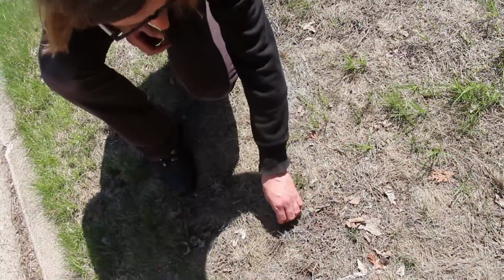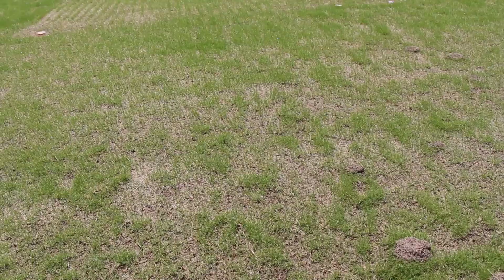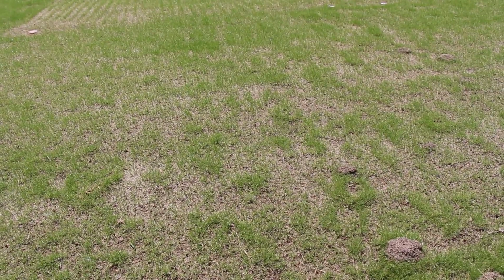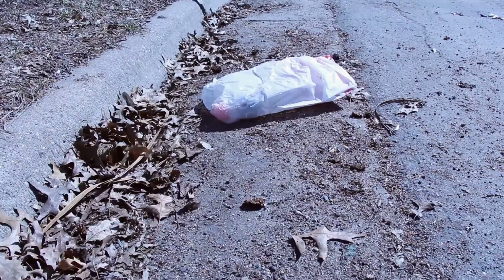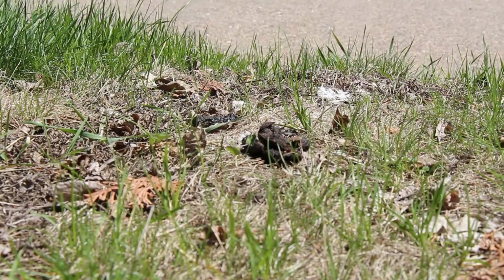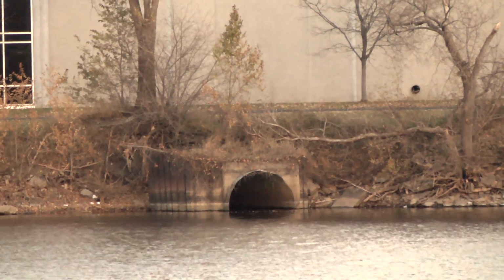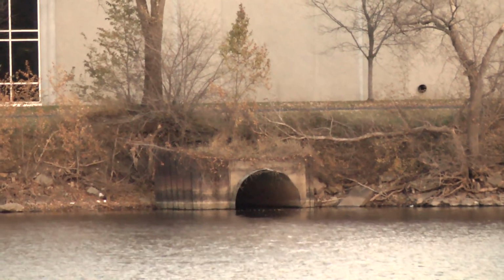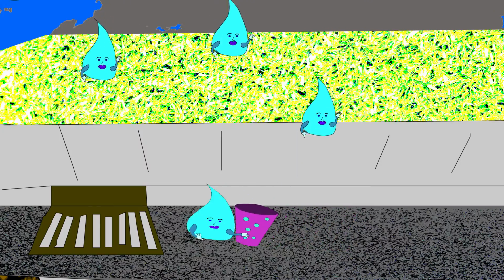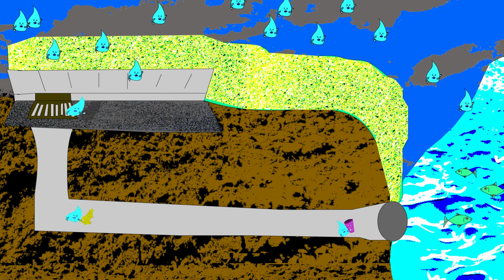Did you know that unhealthy lawns and poor lawn care practices can be bad for the environment? Leaves, grass, garbage, loose soil, pet waste, spilled or unused fertilizer, and herbicides can all be washed off of your lawn and into the storm drain during a rainstorm. You may not realize that water that goes into the storm drains flows directly into our rivers, lakes, and streams without being treated first.